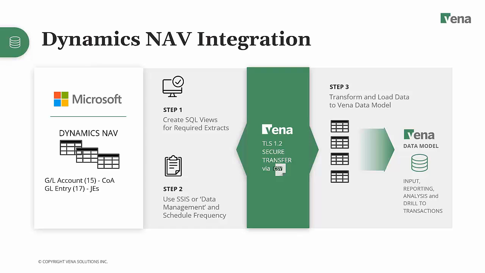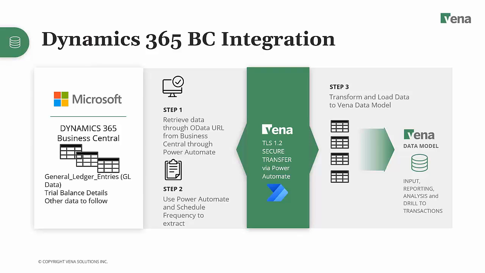Dynamics NAV is much the same as Dynamics GP. Again, we leverage one of the VENA connector methods to integrate your on-premise system, and schedule the data loads based on your frequency. It might be daily, weekly, monthly, depending on the data source. The same secure data transfer, data transformation, and load gets your data ready to be used for your reports and dashboards. Business Central is a little different.